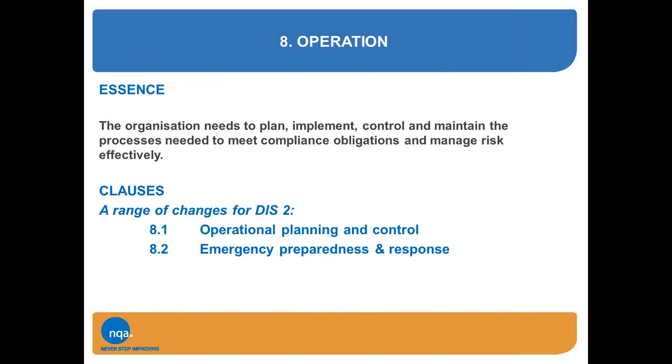Slight change there in the clauses. We've got 8.1 as operational planning and control and 8.2 as emergency preparedness and response. They're the only two clauses now within that. They are quite extensive clauses with sub-clauses within them, but those are basically the two primary headers, and there are obviously sub-clauses beneath that within the new standard.